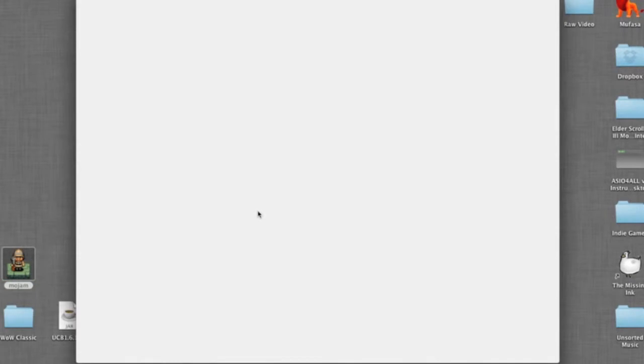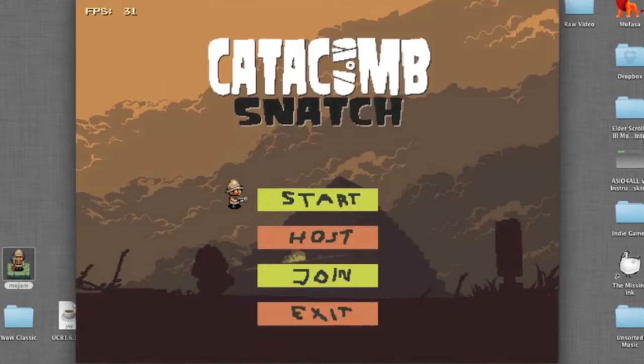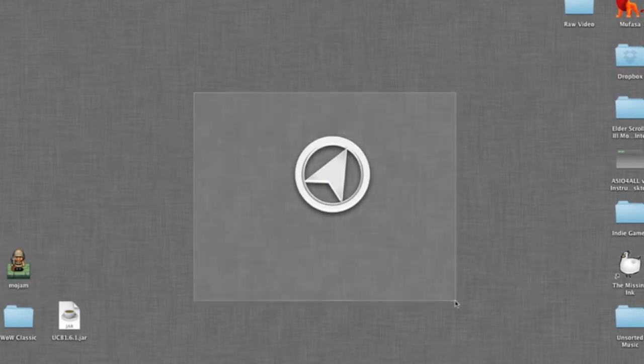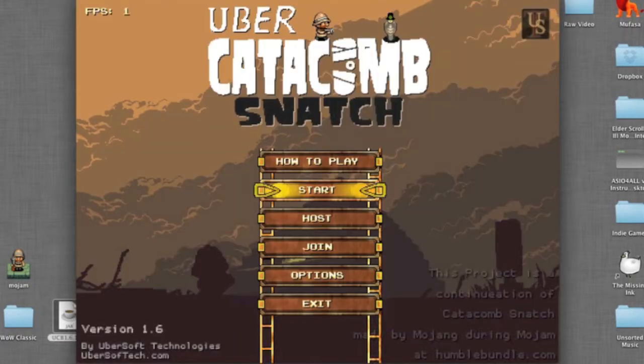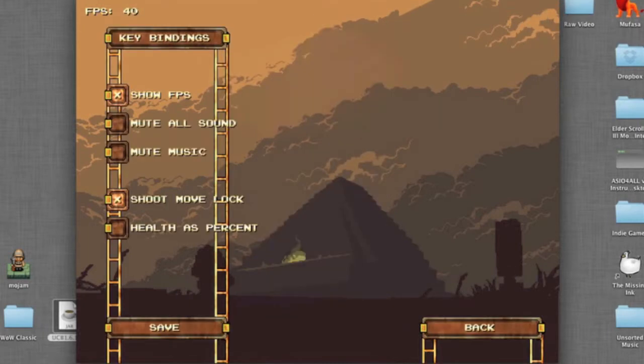Today I'll be playing Mojang's Über Catacomb Snatch. Well, that's what I was planning on playing, but I've already done a couple playthroughs of that and tried to do recording, but it crashed and really screwed with my recording. Since it's freeware, someone online, I think called Ubersoft, some indie developer, made an upgraded version. They've been appending to it and making it better. So this is version 1.6 of all the stuff.